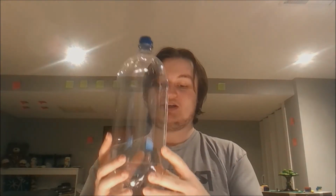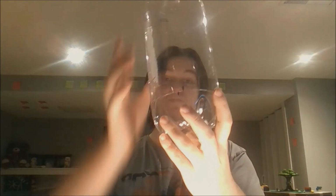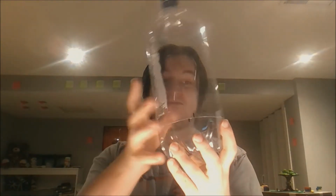Now, what I suggest doing is you're going to want to make a little Sharpie mark just on one side of it, just a smaller one, and then you're going to cut along that seam. That way you have this bottom part and obviously the top part. Now, that little Sharpie mark is to help you be able to put it back together. Mine's a little off from where I made it, but that's alright. And then you're going to just put a little piece of tape on it. And the reason for this is because today we are going to be making Lego ships in a bottle.